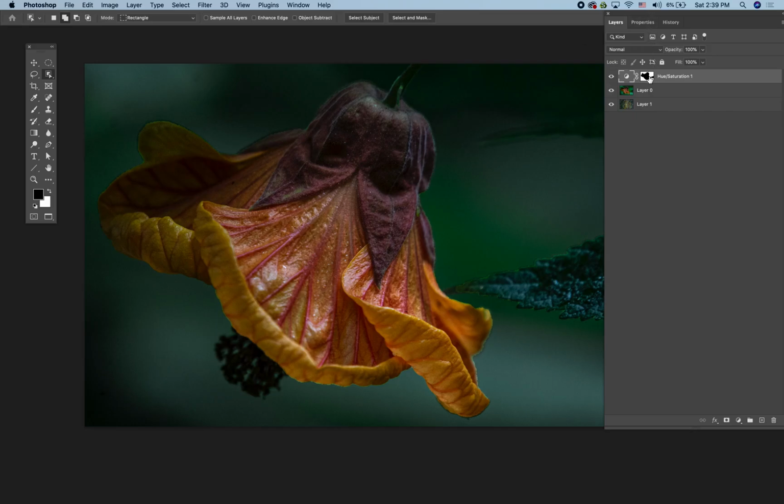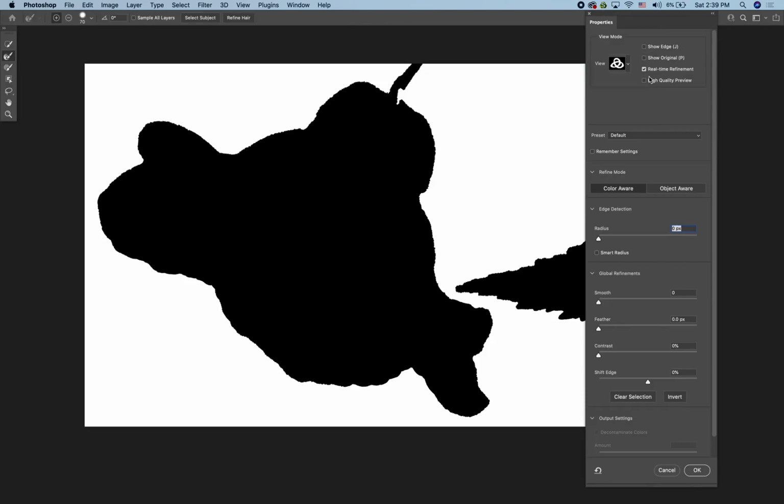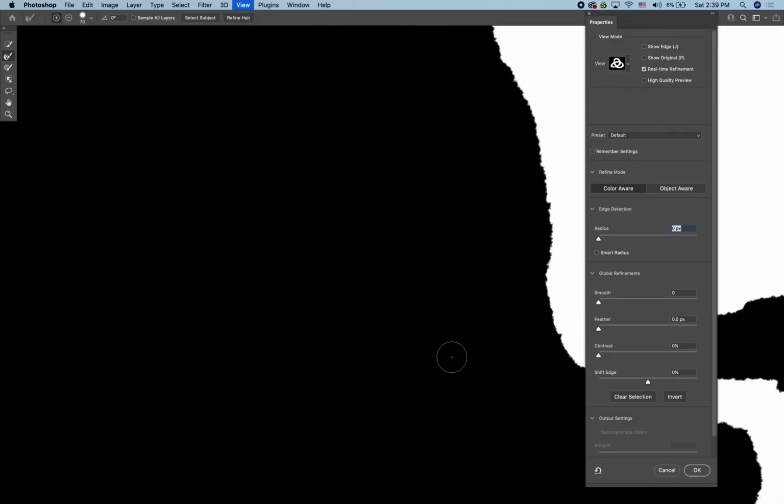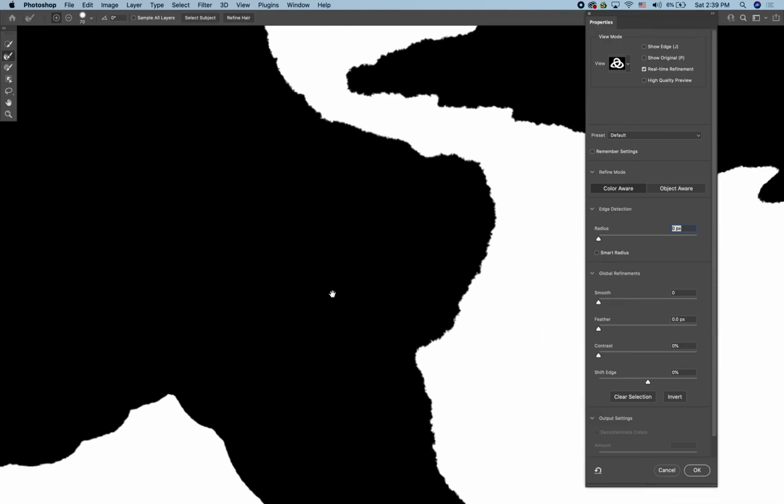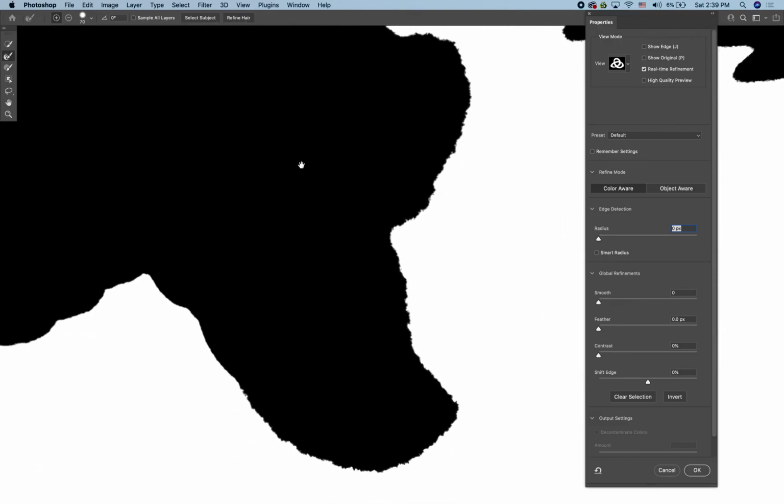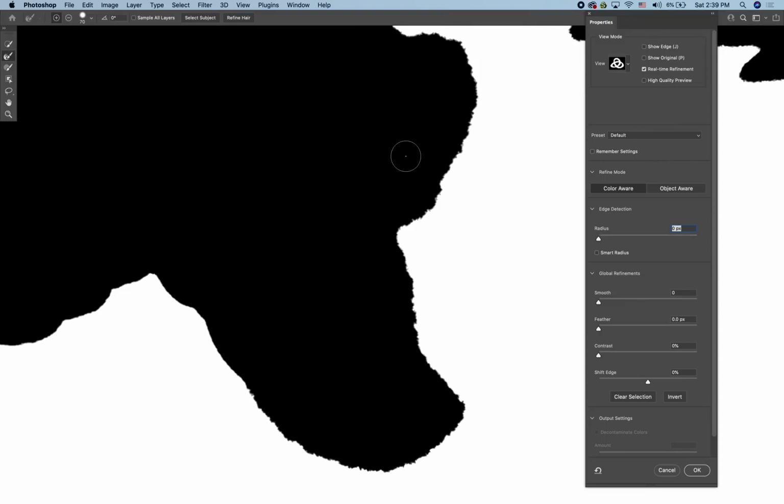Now you do know, of course, we could try the select and mask, and we'll go ahead and zoom in a little bit so we can play with this. We'll start it on here, and you can see how kind of raggedy it is. And one of the reasons that happened is because these areas are very blurred. The selection tool can't quite express that, and so it just kind of makes this raggedy, choppy edge. Not very nice.